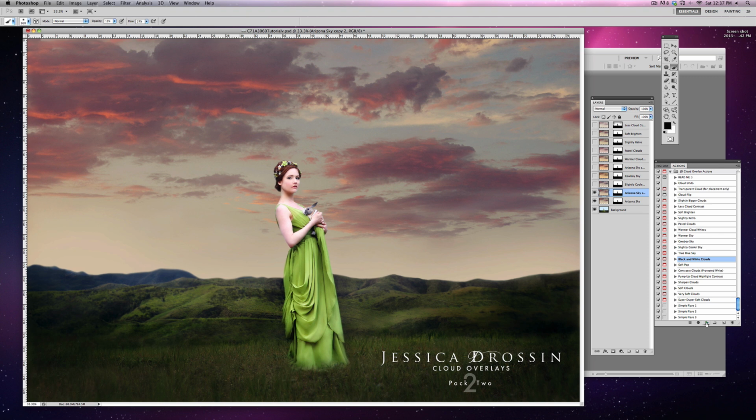Black and white clouds. This would be if you have an image that is black and white, you want black and white clouds, obviously, or if you simply want to desaturate. If you want it to just be desaturated, you would go to your opacity and lower the opacity to whatever saturation felt better to you.